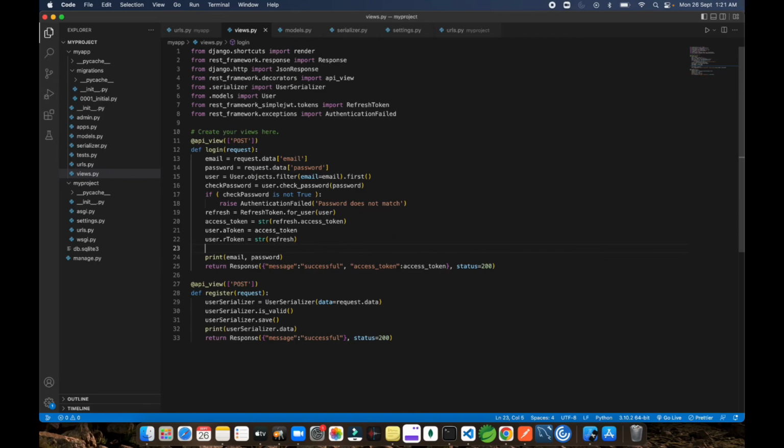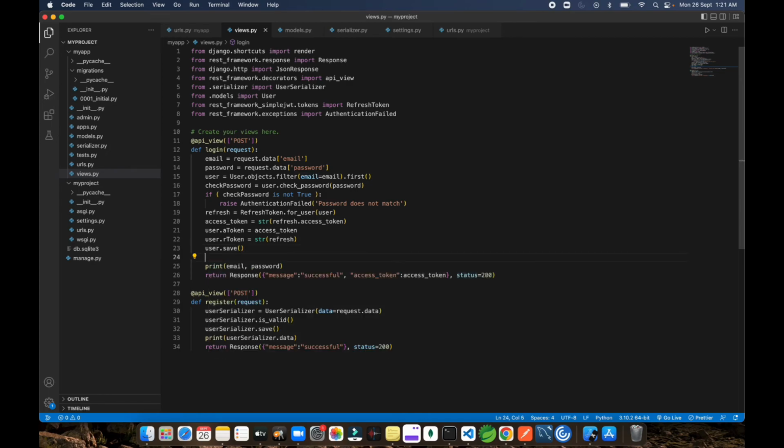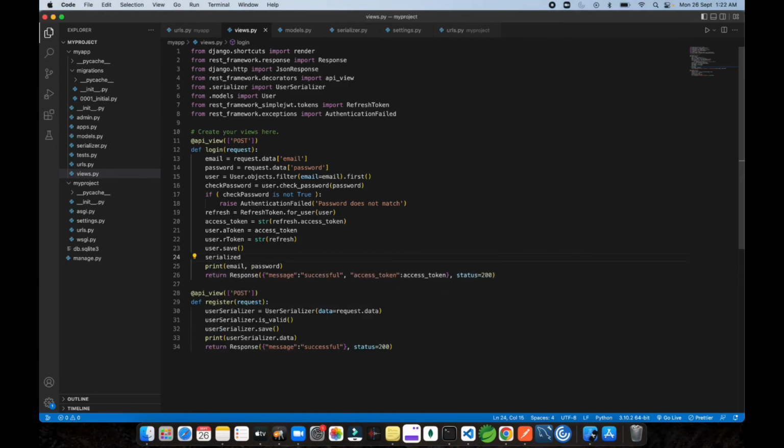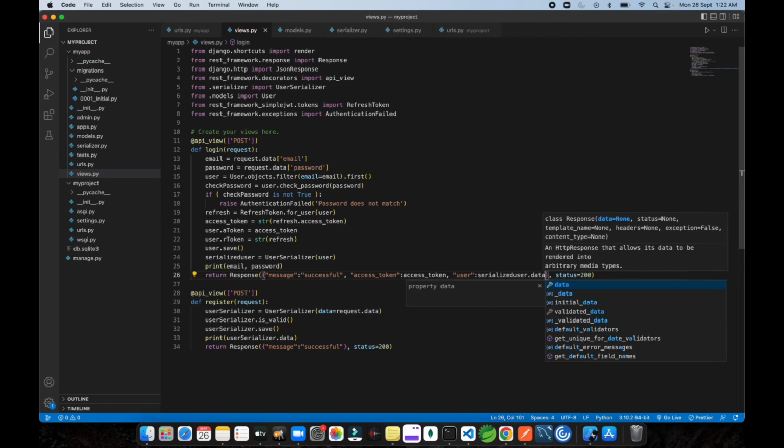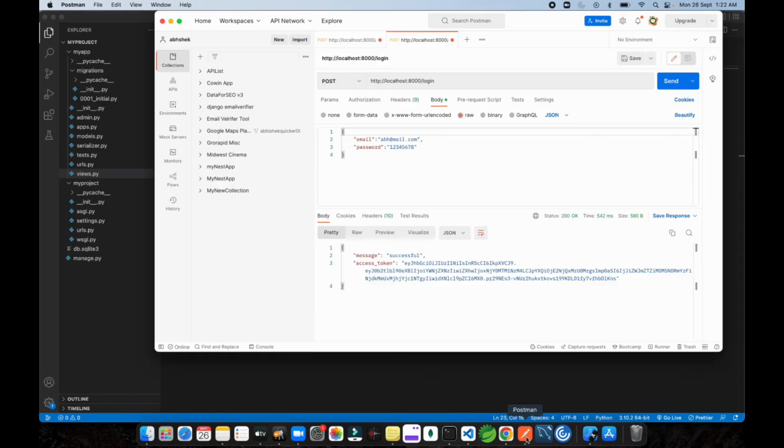Okay, and now user.save. So the user is going to be saved and the data saved inside your database, and after that, serialize the user: use the serializer and use it. That's it. And just print the data: user equals serialize_user.data. Let's check this out, whether it's working or not.